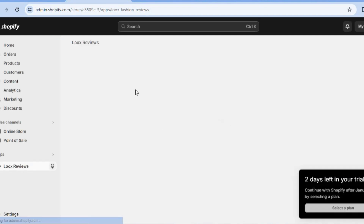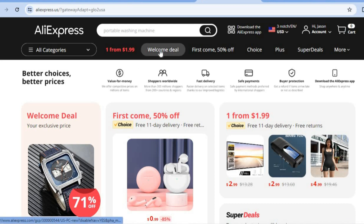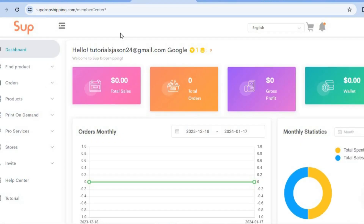You can see the Lux dashboard is loading up. You'll also want to open a second tab and go onto AliExpress, and from there search for the product or products that you would like to add reviews for. By the way, if you haven't added any products to your store yet, a good platform to use for completely free is Sub Drop Shipping, as with Sub Drop Shipping you'll be able to add AliExpress products in no time.